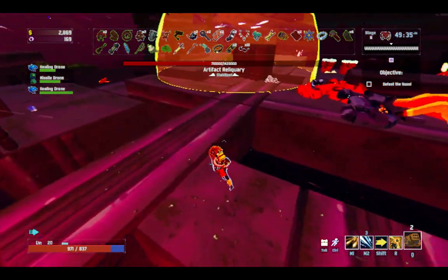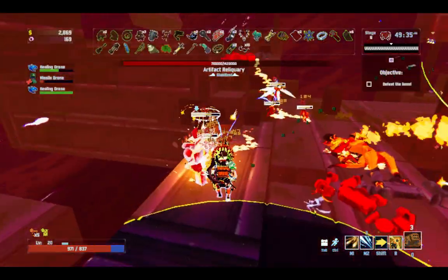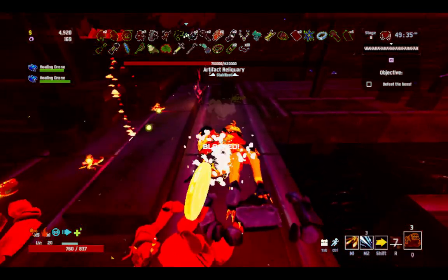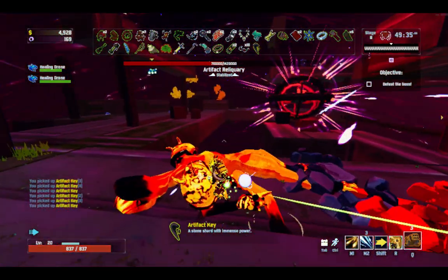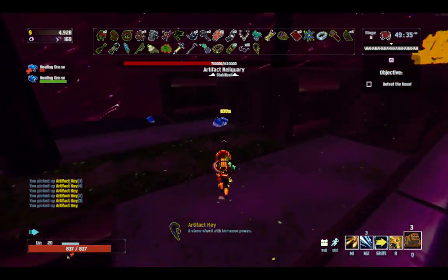Wait, what? I have the keys. Oh, they used all of them? Weird. Okay, so I need to just keep killing mobs till I get enough keys. Okay, that's cool. Are they all elite? Oh, because this is the artifact of honor! So all the enemies are spawning as elites. Well, that is cool. Oh no. Okay. I'm so glad I have all the tougher targets.